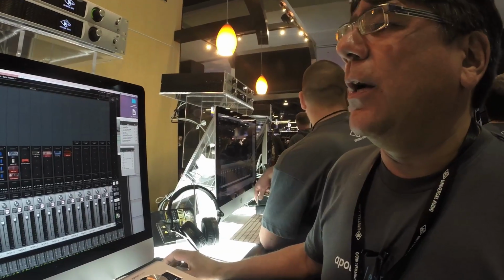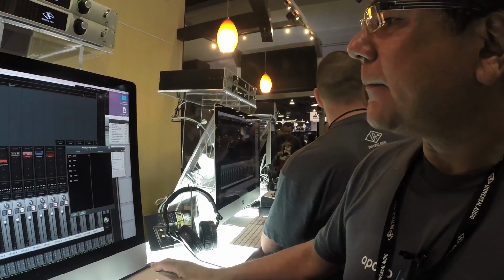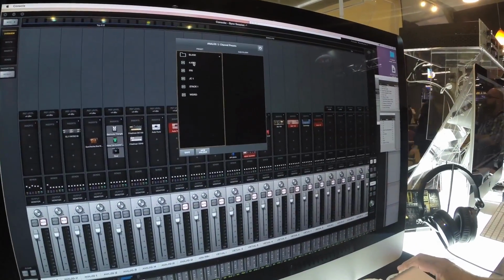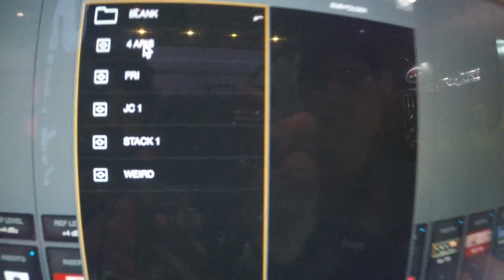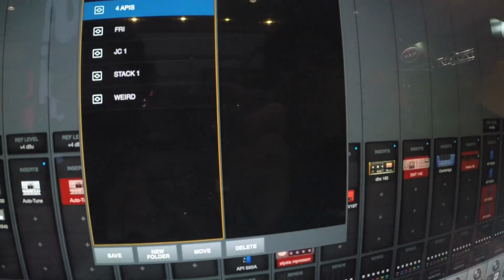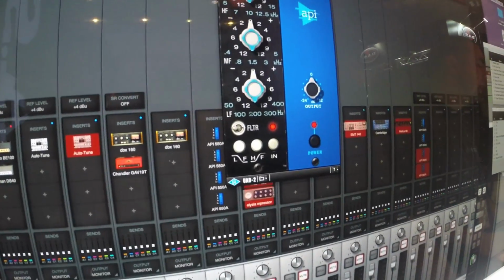What we've added are console channel strips. So if I go to the inserts here, I'm going to bring up a channel strip insert, and you can create basically chains, signal chains. So I'm going to just enable this guy, click. It's probably going to throw an error because I've got so many plugins launched right now, but this allows you to look at your plugins in a single window.